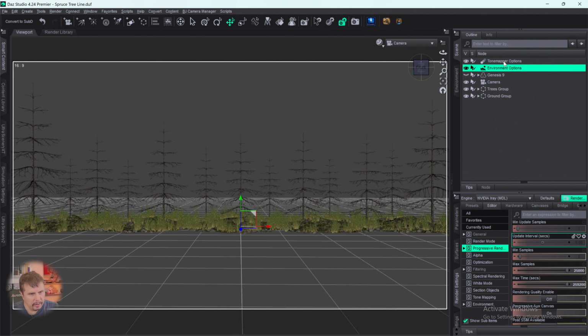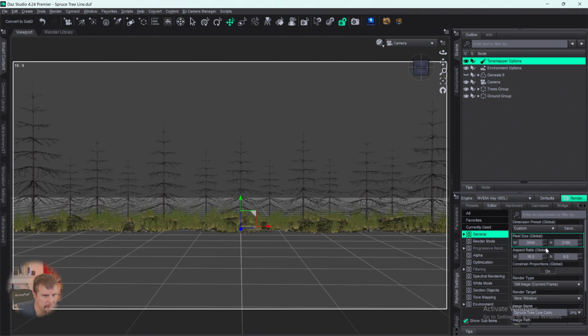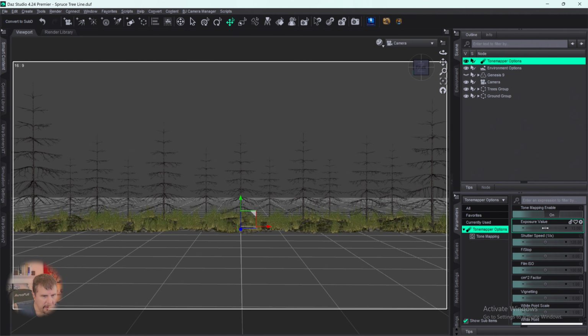Okay, and then we're going to do this little fun thing here with environment options, with tone mapper. If this doesn't crash on me. Can we get to tone mapper? Yeah. Now, tone mapper, parameters. The exposure level, we bring this up like that.